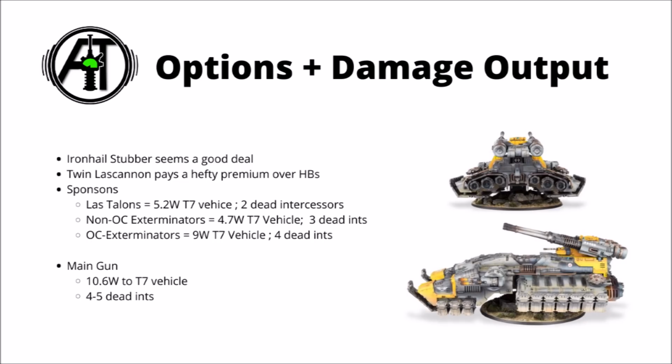While we're talking damage output, the main gun's likely to do around about 9 or 12 wounds to a toughness 7 vehicle, or kill around about 4 or 5 Primaris Marines if you're taking aim at them. I'd say its damage output is okay, but you have to bear in mind just how many points you're putting into this. You could get a lot of firepower by taking other units.